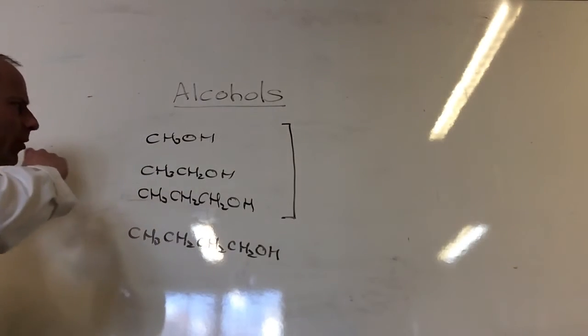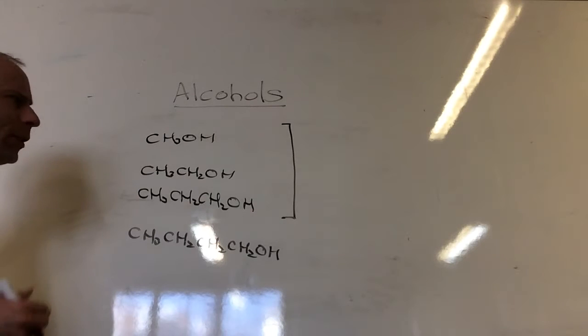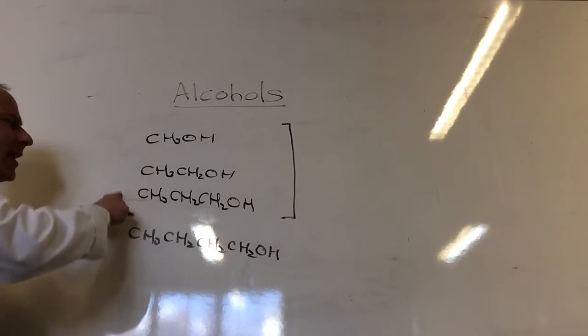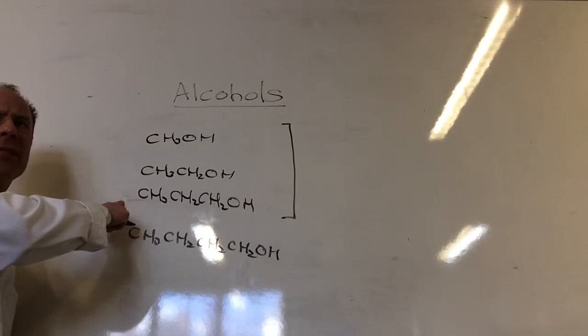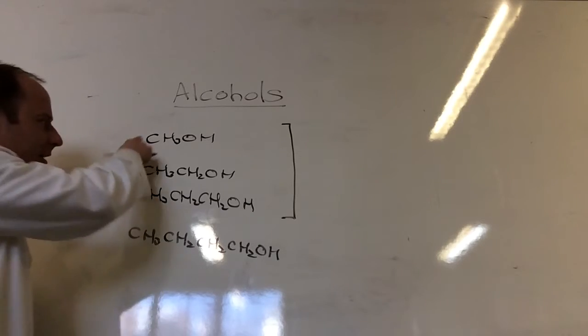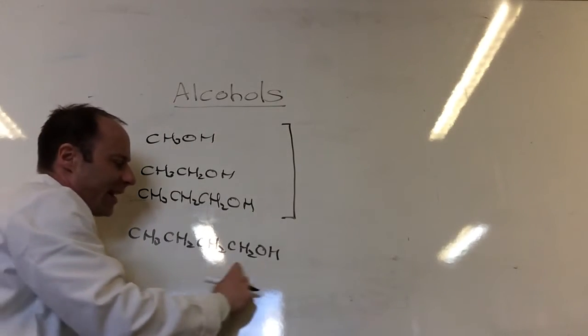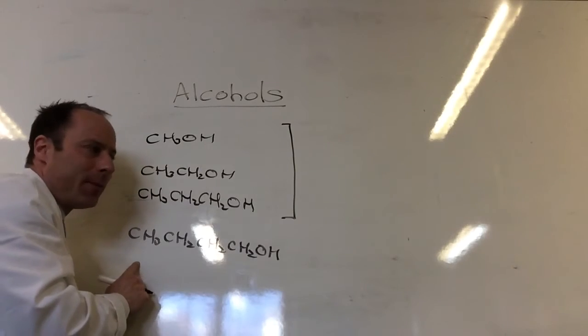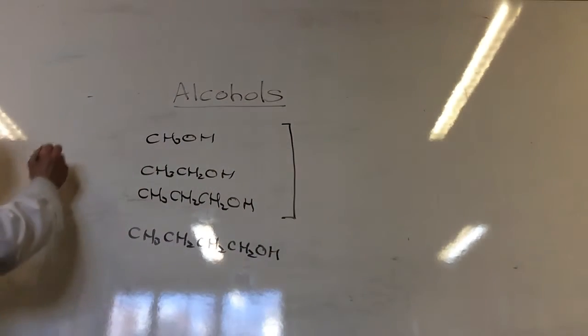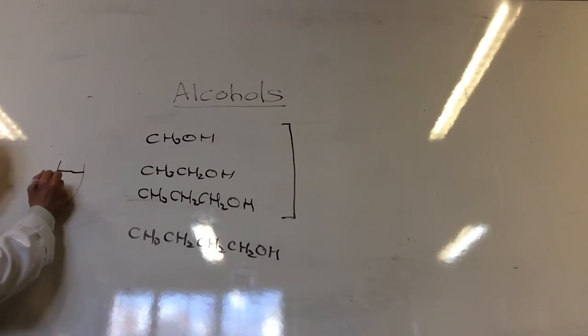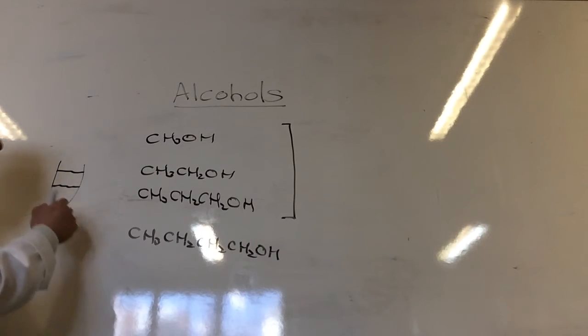When we start looking at the properties of the alcohol, most of these 3 will all mix with water. They're miscible with water because they're liquids. So these are quite happy in water. When we get to 4 carbons, they become immiscible with water. So by that I mean if you had a little test tube with them in, you'd get 2 layers, one for the alcohol and one with the water. They're not going to mix up.